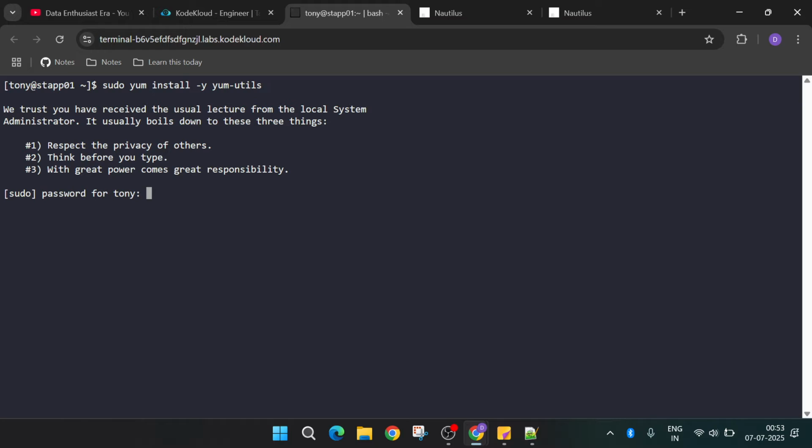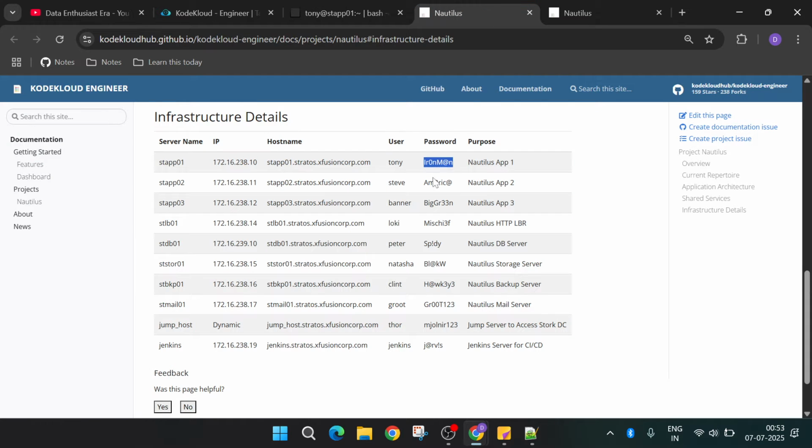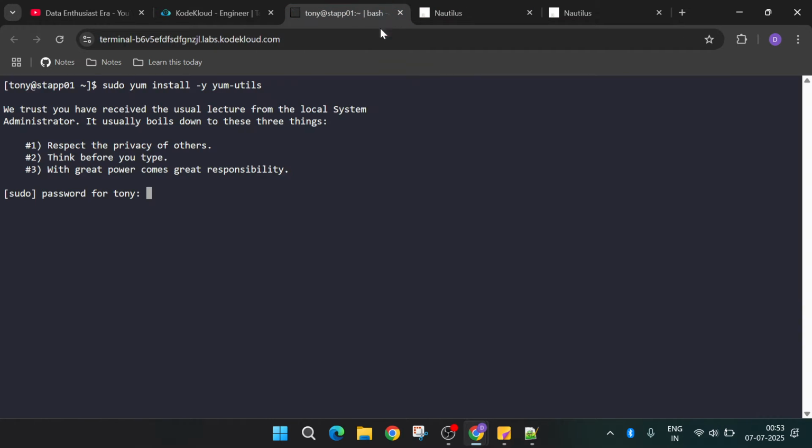Okay, now we have logged into app 1. So sudo yum install -y yum-utils. Copy the password.